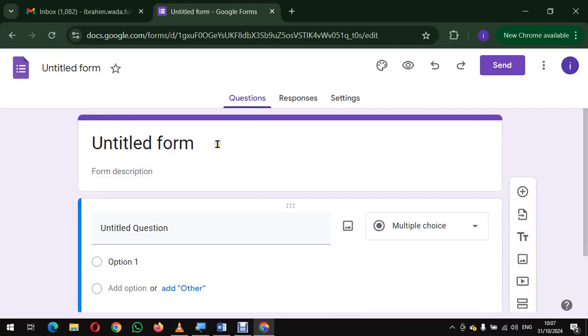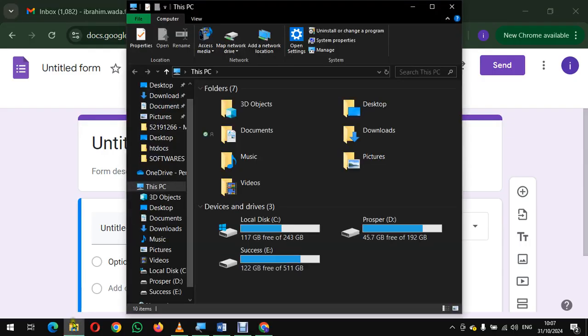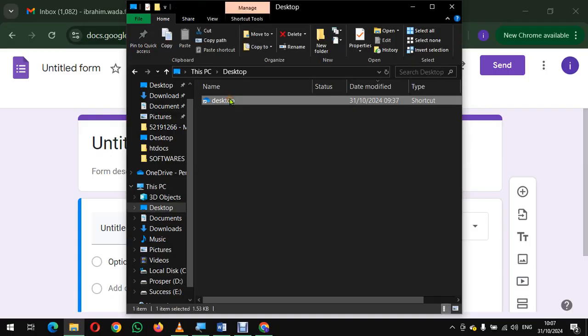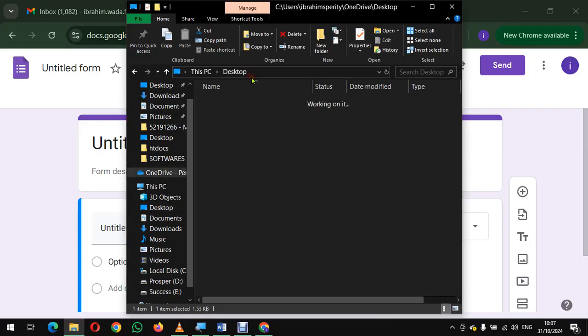So before I continue, I need to have access to my prepared and validated questionnaire. You must make sure that your questionnaire is validated and the reliability is tested. So let me get into my computer, go to my desktop and open it.